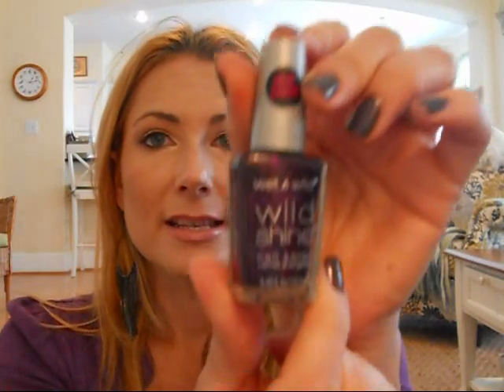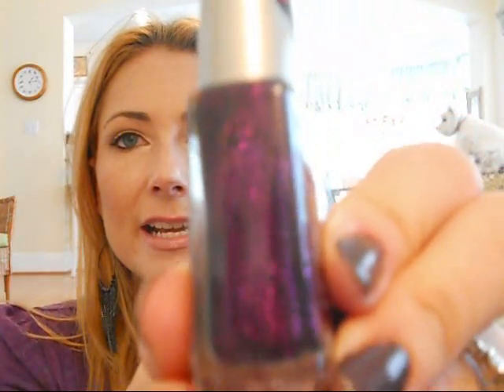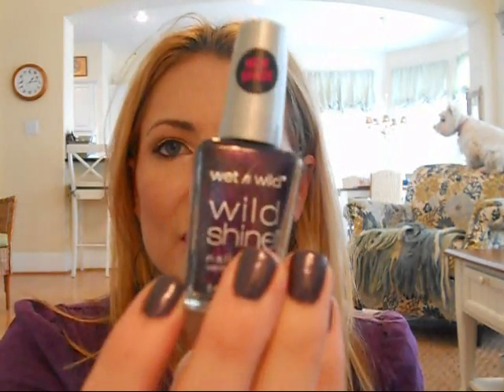Right now a new favorite on my toes is Wet and Wild Night Prowl. I like it because it has glitter in it but it's not really chunky. I'm not showing you my toes because they're in my boots and socks. But unlike some really heavy glittery polishes, you can't really see the glitter until you get real close. It really just looks like a deep dark purplish-black with some shimmer to it, so it's subtle — and I'm subtle.